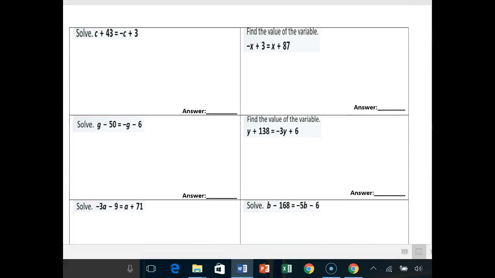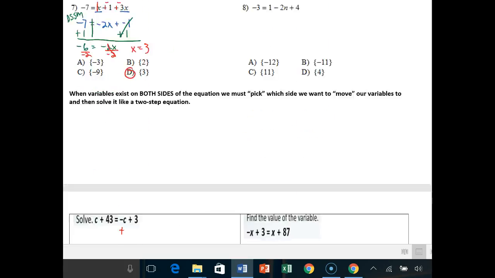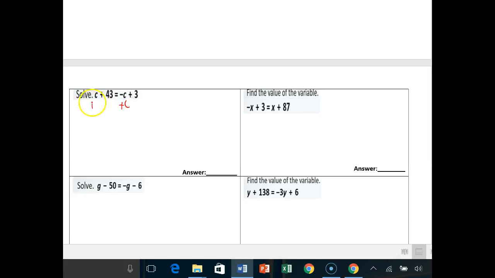It just seems to make more sense to me, but it's totally up to you how you want to do it. So you have a BuzzMath level on this, and I'm going to do a couple problems with that BuzzMath level. Notice the equal sign again, that's our barrier, and notice how we have variables on either side of that equal sign. So if I want to move my variables this way, I do it just like if I were to move a constant. I have a negative c here, so I add c to both sides. In doing so, I'm going to draw this line right here. That cancels out because it's 0, but c plus c is 2c, plus 43 gets dropped down, the equal sign gets dropped down, and the 3 gets dropped down.